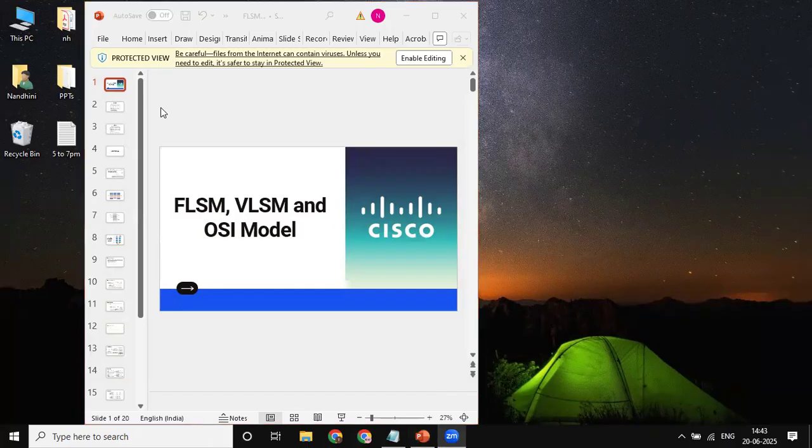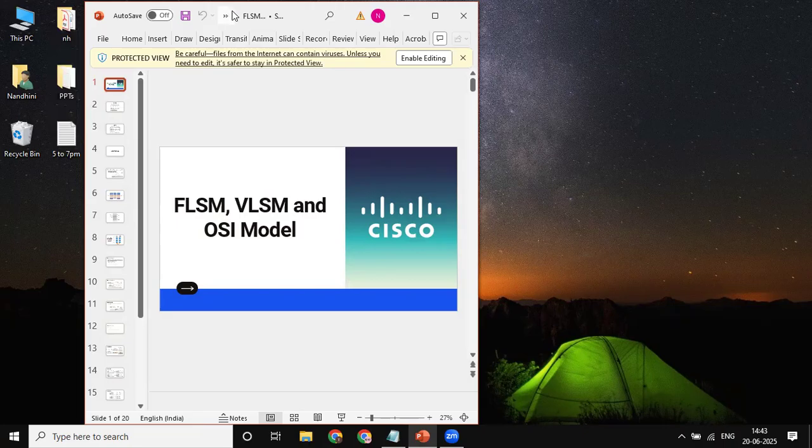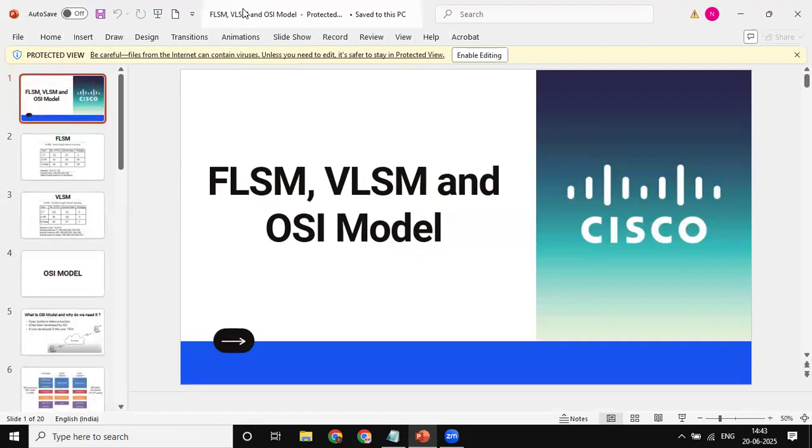Sir, for the interview, will they ask us to do configuration on this simulation tool? What configuration? No, they will not give configuration. What they will do is give you a topology and ask questions accordingly. If I'm sending a packet from here and the packet is not going, what might be the reason? Or if I'm sending a packet from this side to that side and it was successful, explain how it was successful. Or it is not successful, why? How to troubleshoot it so that the packet will be successful? These kinds of scenario questions they will give you.